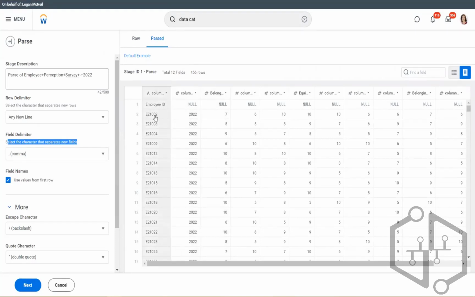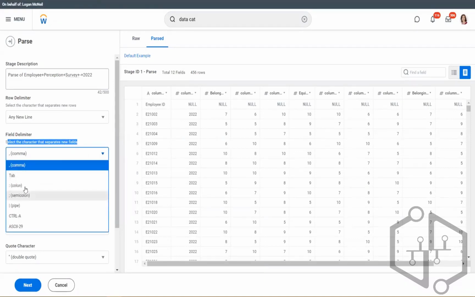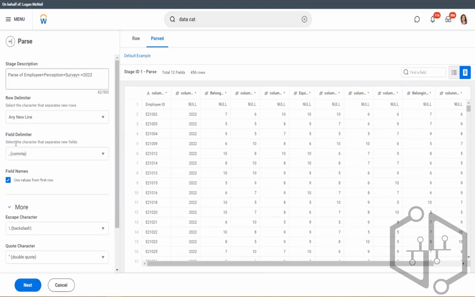It knows E21002 has to be part of the first column, followed by 2022, which is a new column, and then these numbers in different columns. So a field delimiter again is a character which allows Workday to know how to create those columns or to separate data in different fields.